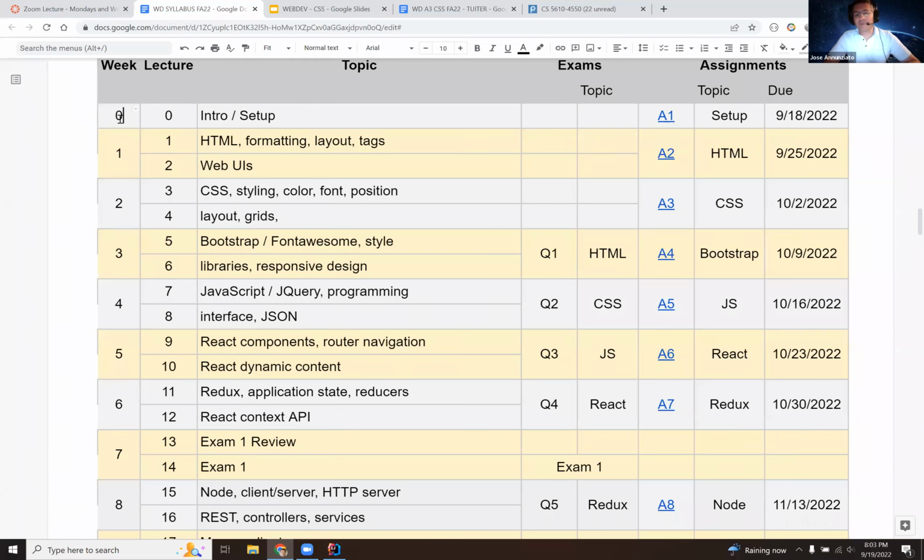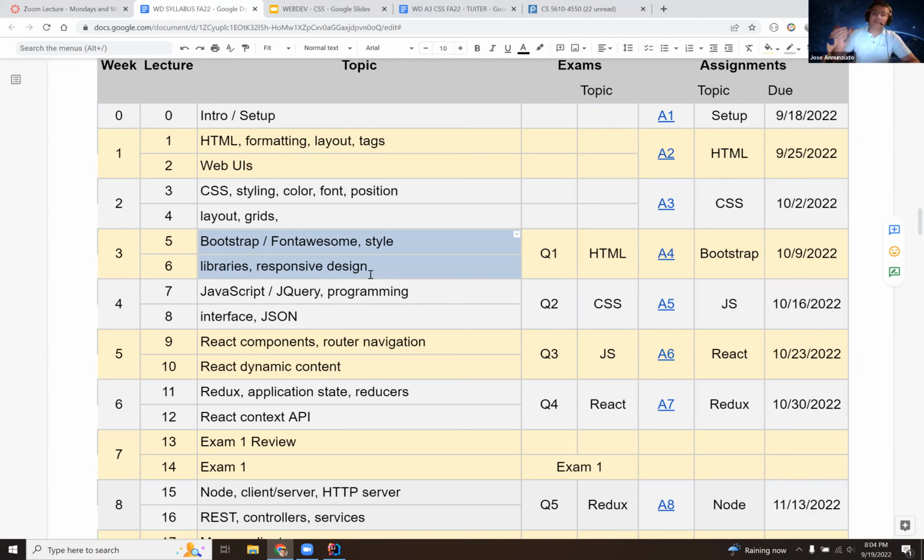Instead, usually what we do is we rely on other folks who have created some standard look and feel, some standard libraries, and we just plug them into our web pages to make them look pretty. So that's what we're going to be talking about next week when we talk about Bootstrap. Bootstrap is a CSS library that would allow you to very easily add professional looking content to the screen.